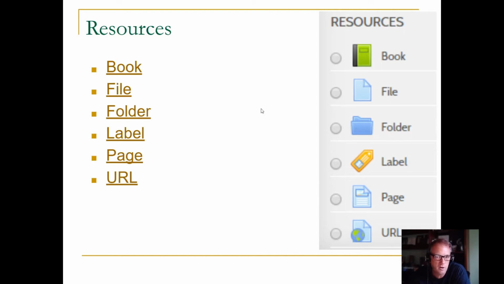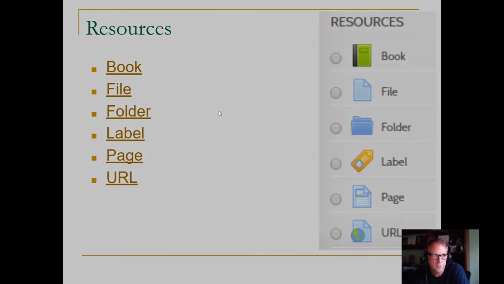This is what the resources are. They're called books, and I'm not going to teach you all these. I'm going to kind of show you one on the tour of the classroom, but not all of them. Book is just that. It's an online book that you can create. File is access to a file that you might post. Folder is a group of files that you can put all in one folder. A label is just kind of like that. And I'll show you, it's a label that you put on your course to highlight something, or words or pictures. A page is that. It's a page that you create. It's a sub-web page, and a URL is just a link to another page.